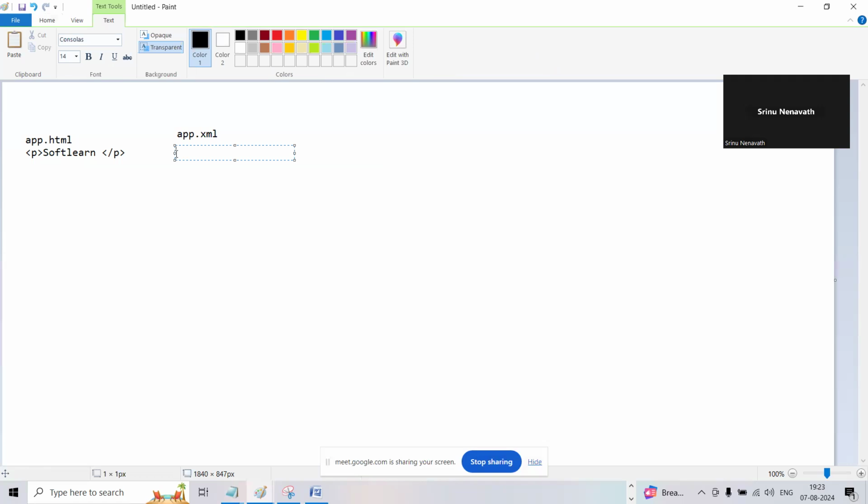You people can check here, guys. I'm going to create one employee's data, and I will show you how. See here, guys: in the HTML page, if I print soft learn, it will be shown in the browser. When I run my app.html file, the HTML file will show the content soft learn, because the P tag has that data.